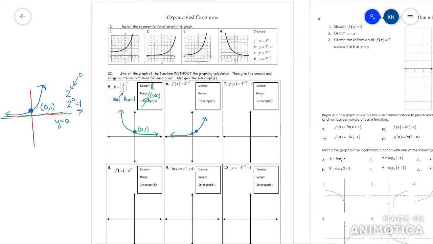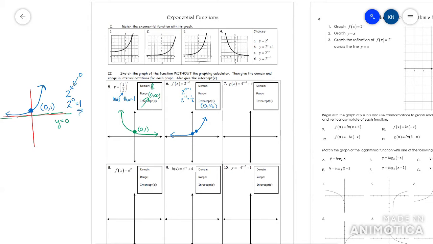And so if you're looking for this y-intercept, basically it's going to be where you have an x value of 0. So it's like 2 to the 0 minus 1, which is 2 to the negative 1, which is 1/2. So this intercept is at 0, 1/2. The domain's all reals and the range is still 0 to infinity. So no need to really think about that too much.